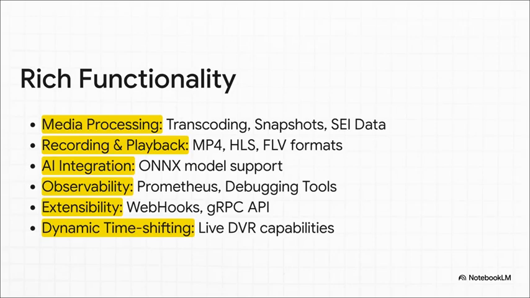But it's not just about pushing video around. Monibuca is absolutely packed with other features. You can record streams in different formats, you can process media on the fly, and you can even integrate AI models for real-time video analysis. And for all you developers out there, the support for things like Prometheus, webhooks, and a gRPC API makes it a dream to integrate into bigger systems.